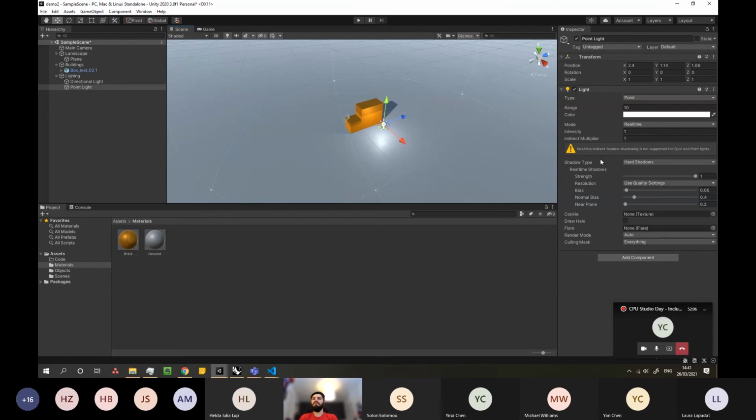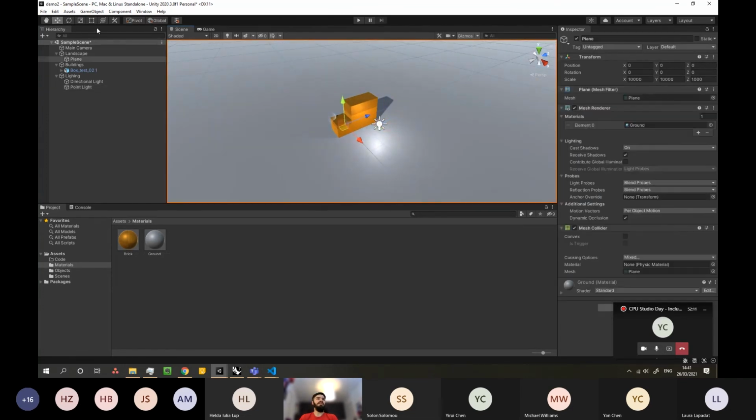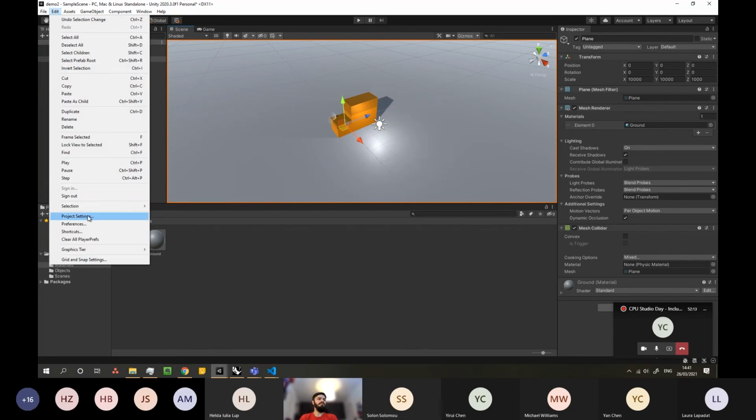What else? Another part of setting up your environment and your lighting is the project settings.